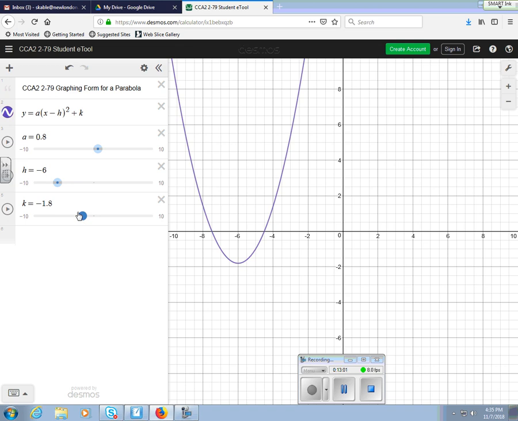So again, you could have a parabola or a parent function that has 3 different things acting upon it. You could have something where it is doing a vertical stretch. You could have something that's moving it to the right, and you could have something moving it up. And so therefore, it's a combination of those kinds of things.